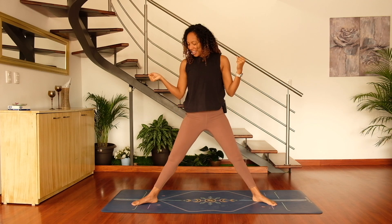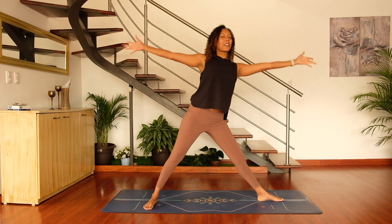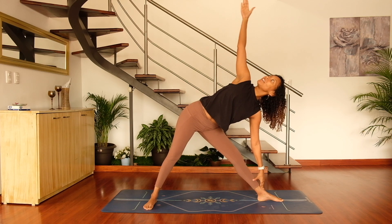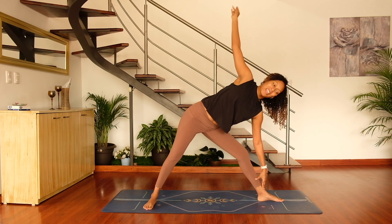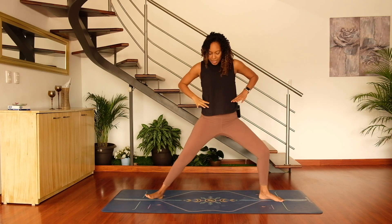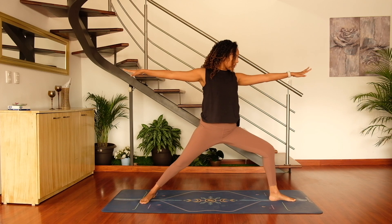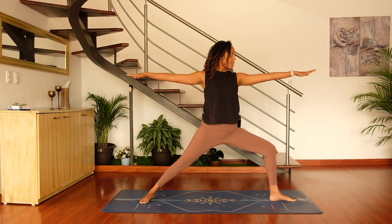Great work. Go ahead and slowly turn the right toes to face forward, turn the left toes to face towards the back of your yoga mat. See if you can reach the left fingertips forward and down, coming into trikonasana — triangle pose on this side — seeing if we can stack the right hip over the left hip. Pause and breathe, taking a nice big deep breath in and exhale. From here, go ahead and bend into the left knee and come into warrior two, adjusting your stance to make sure there's a heel-arch connection, melting the shoulders away from the ears, tracing the knee towards that pinky toe.